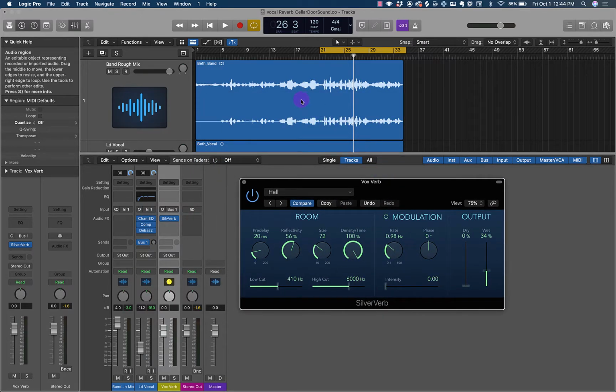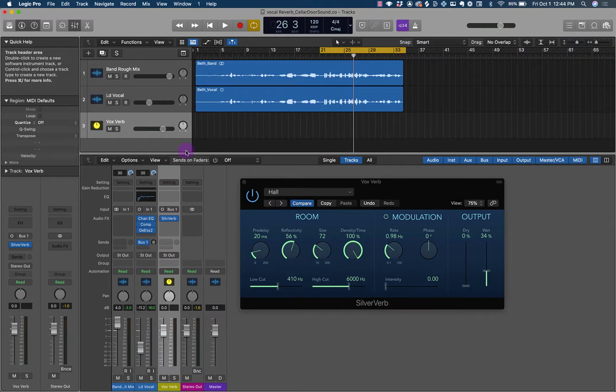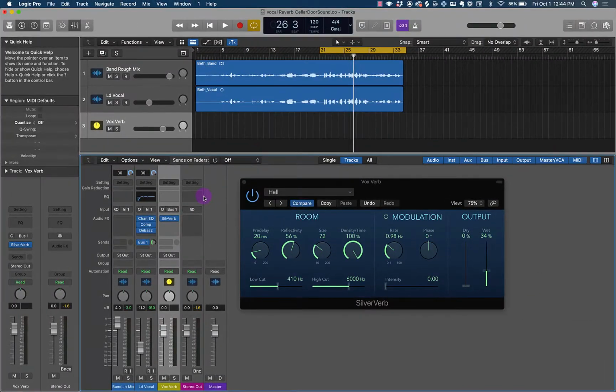Just out of the gate, let's lower these back so we can see everything. Okay, so now I'm going to turn up this knob here right next to our sends, our bus 1, and try to find a decent spot for this. I usually start at like -10 out of habit and see if that works. We want to place this just underneath the vocal. We don't want it to completely cover up the vocal, and we also don't want to completely cover up the band. So we're trying to find that fine line.